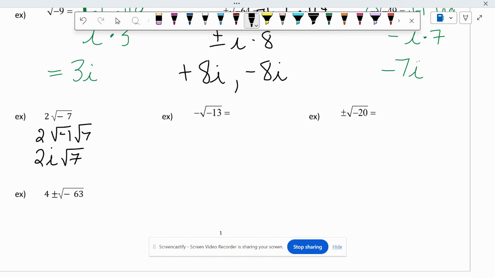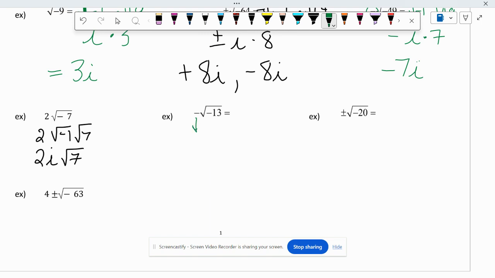So I'm waiting for someone to ask me and nobody has. We've done 4 examples like this. Do you think that we have to show the times the square root of -1 every time? Well, I want you to understand that when I'm writing it as a product and I pull an i out, I'm really multiplying by the square root of -1. I want you to see that I'm writing it as a product. But are you okay if we just don't keep writing that over and over again?